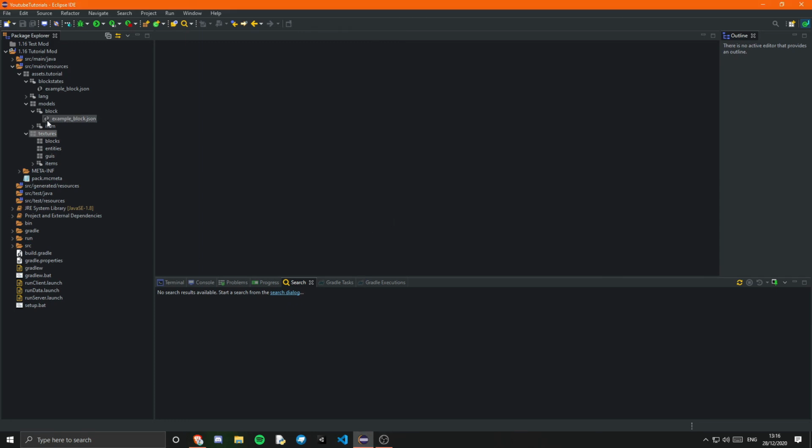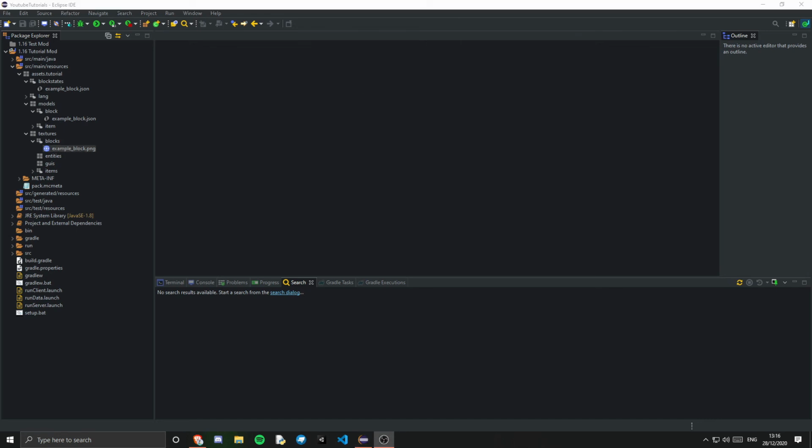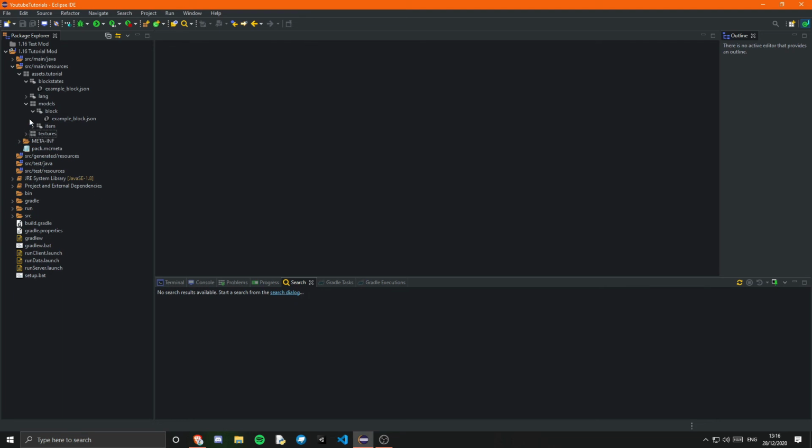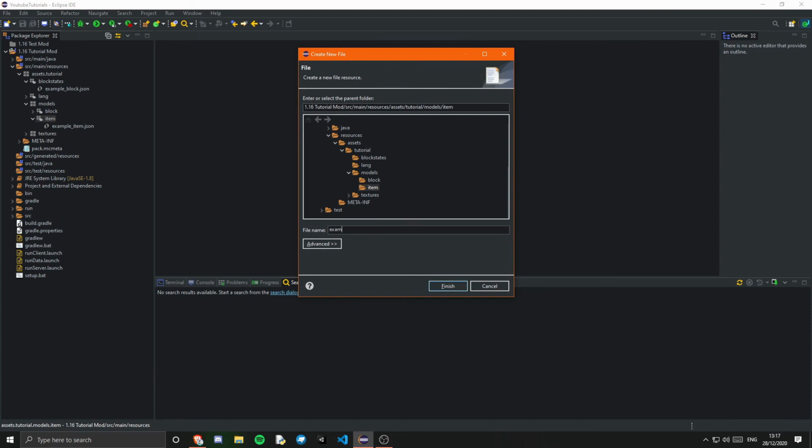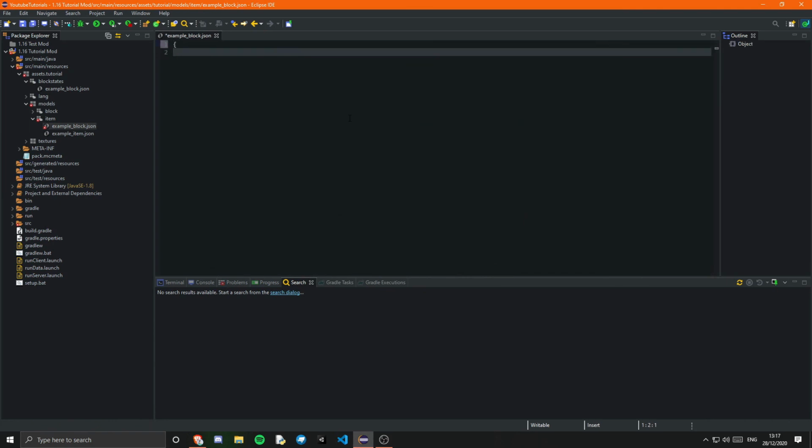Okay, so there we go. I just went ahead and created my texture. Now I'm just going to refresh the workspace so that I have that in there. Okay, so now there's one more thing we do need to do. We need to do the item model. So I'm actually going to create this myself. I don't think we need to go ahead and copy this. So we just need to name this the exact same thing as our block model. And we're going to type this one out ourselves, as it is very simple.